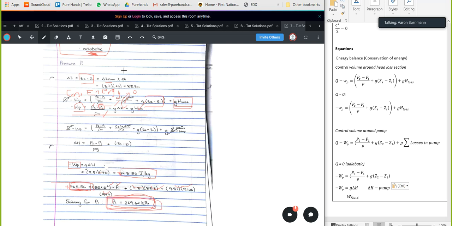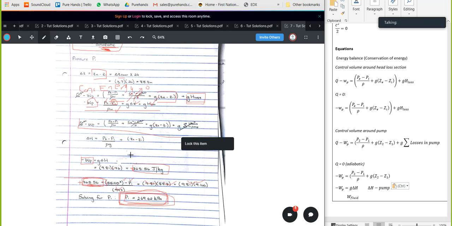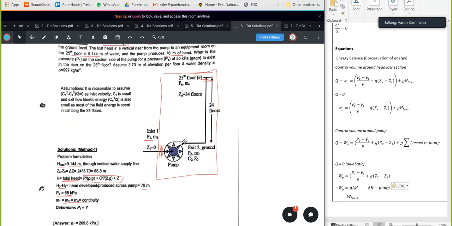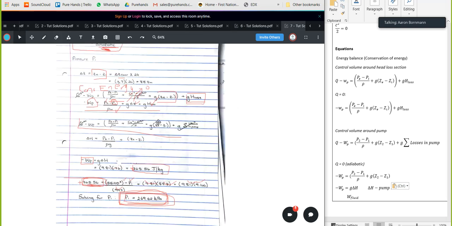Yeah. And then there's also a little equation they do here, which isn't necessary. I don't actually know why they do it, but it's not really necessary here. These two steps are just to show you that you can also find the control volume around the pump. But sometimes one of them will be unknown. For example, density would be unknown, but they'll give you the losses or something, and then you can use the control volume around the pump.